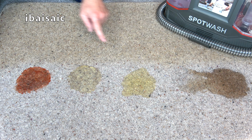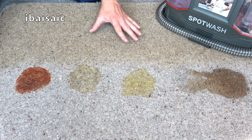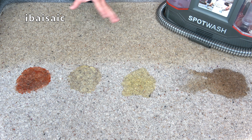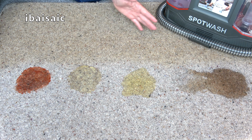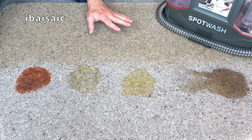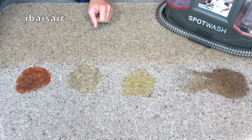You may also notice that half of this carpet is dirty. So you can see this half here. This has been dirtied with a solution of gravy in a spray bottle. I sprayed it on and let that dry in. So that just simulates surface dirt and grime. So we can see how well it cleans that, as well as how well it deals with these stubborn stains.